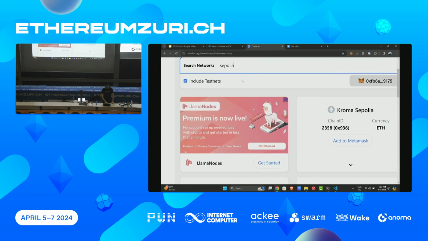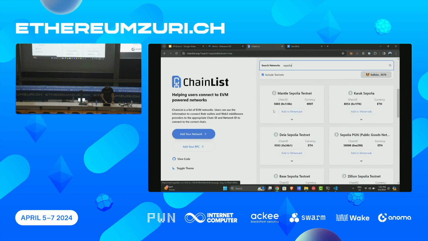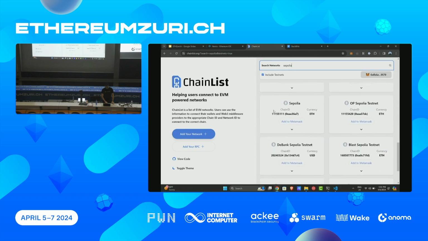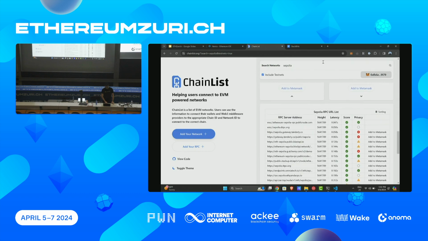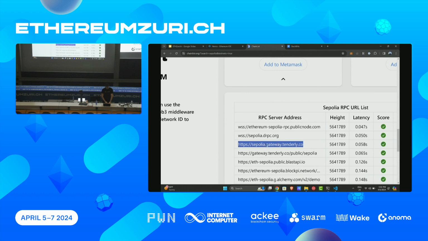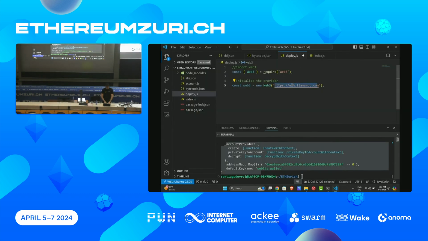We can check this include testnets. Then we will scroll down, and we will see Sepolia here. And then the same thing, let's just get this Sepolia from Tenderly. Okay, so now we are talking to the Sepolia testnet. And then let's create the function to deploy.